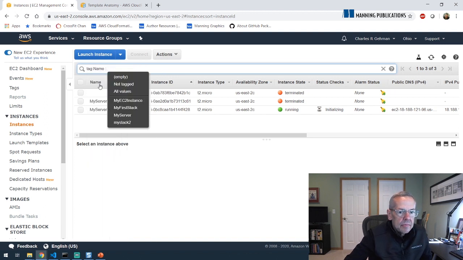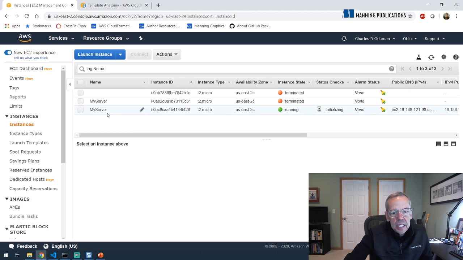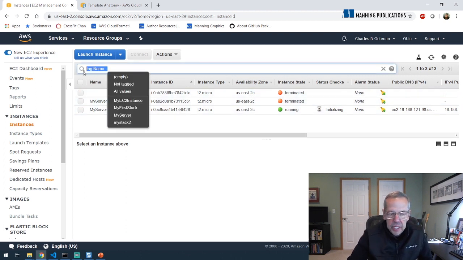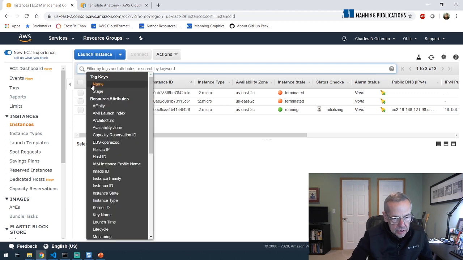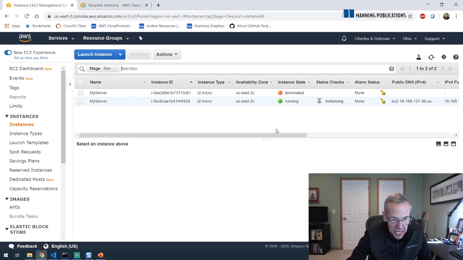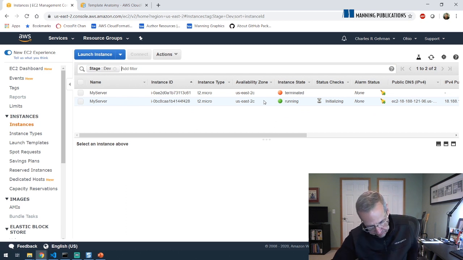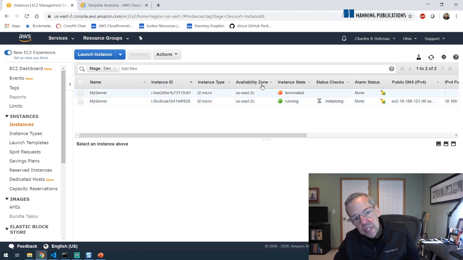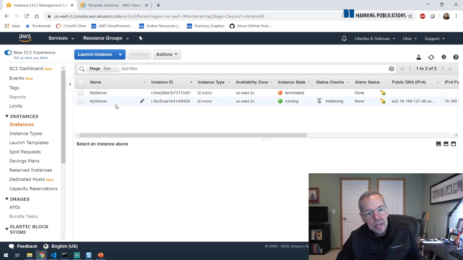I've got the name, and the only one that I have running is my server, but I could also identify it by the stack name. And then I can also choose the stage, and so I'll have it show me only the dev, and both of them are there because, again, I had deployed that stack before and it had the same name in the template.